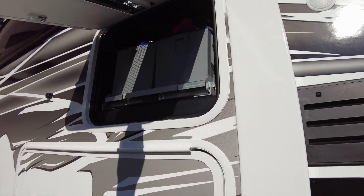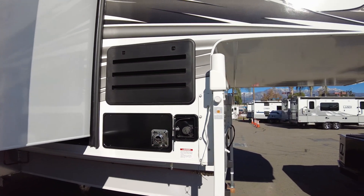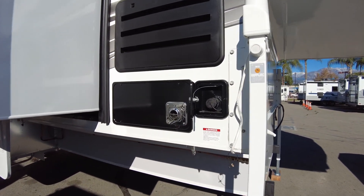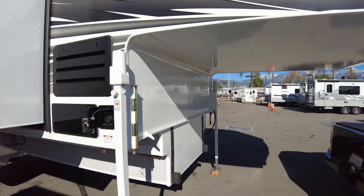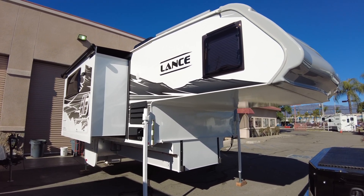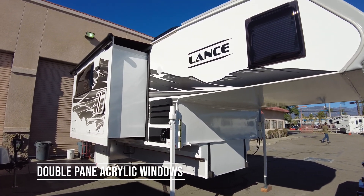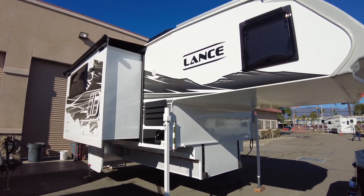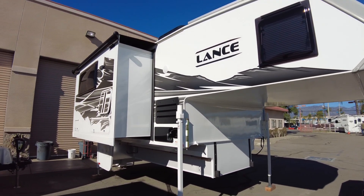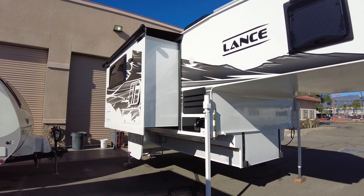Up above is your battery compartment. Back here is the back of the refrigerator and the furnace. Down here is the water fill. Notice that this camper, as with all of the 2022 models, has the double-pane acrylic bubble windows. They're supposed to be a lot better insulated, much lighter, and they all open up — a lot easier to open than the old glass windows. I really like these windows a lot.